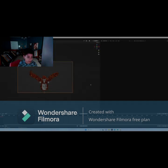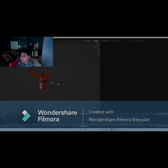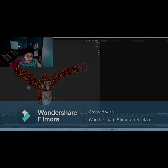Wait, right, there it is. I'm going to delete, where is it? Oh, there's my camera, so I'm just going to delete this. It would spawn with its hands by its sides, and it wouldn't have lava on. But I'll show you how to do lava mode.